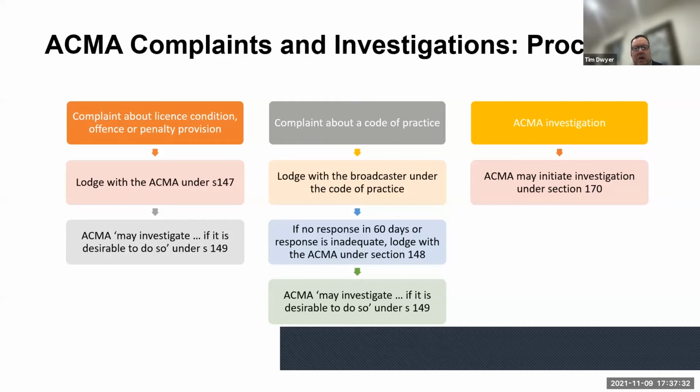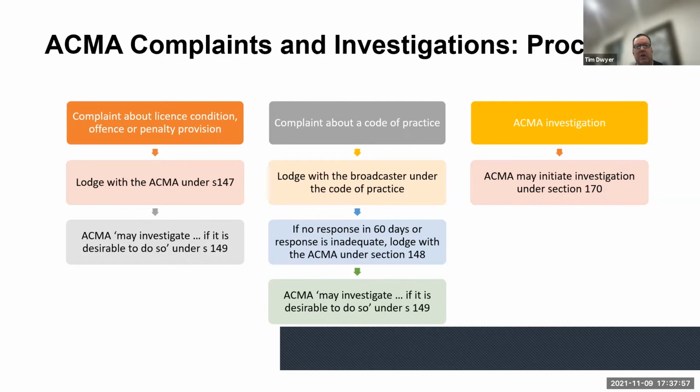In the second column, complaints about a code of practice, and this is a far more common occurrence, are lodged first with the broadcaster under the code of practice. That's the nature of the co-regulatory system, where the industry works with the regulator. But if there's no response within 60 days or a response is inadequate, they're lodged with the ACMA.